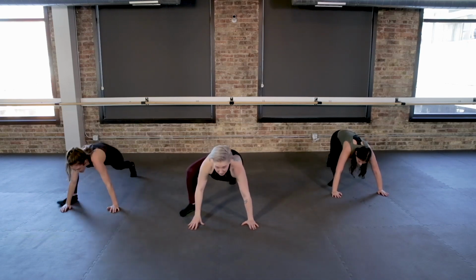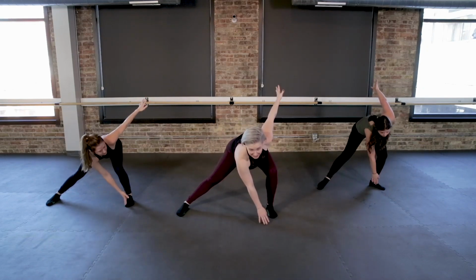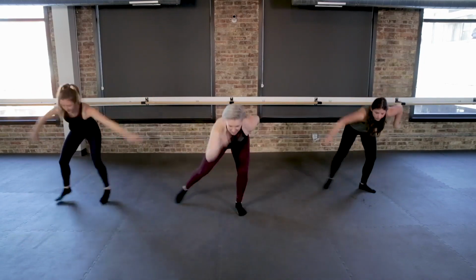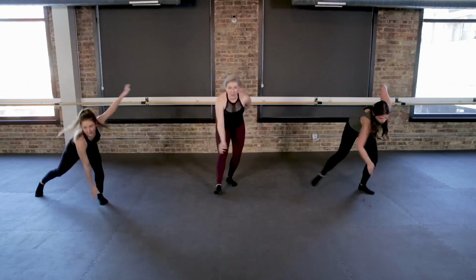Step your right foot wider than your wrist. Left foot wider than your wrist. Shift your weight over to your right. Reach your left hand. Let's switch those toes. Here we go. It's switch and switch. Switch and switch. Gaze long in front of you on the mat. Keep your hips down nice and low. Switch out through those arms, those legs.